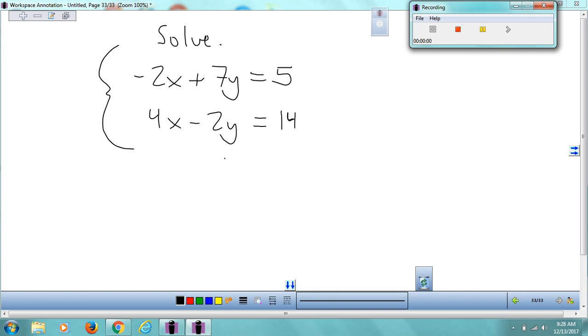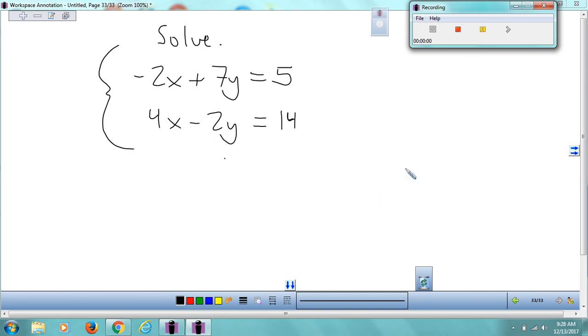So I just have to decide. What I need to decide at this point is, what variable am I going to eliminate, and how am I going to eliminate it? Am I going to use addition? Am I going to use subtraction? If you've been in my class, I'm going to strongly encourage that you use addition, so we don't deal with sign errors. Most sign errors are made with subtraction than they are with addition. But just know that you can use either method.